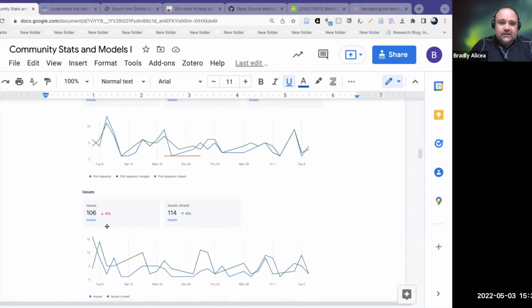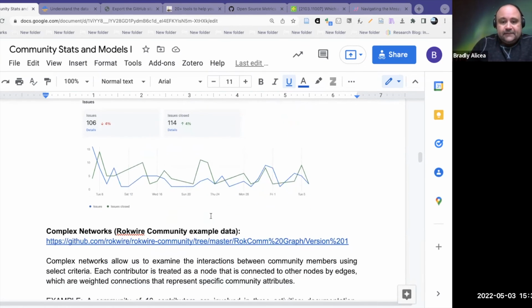Same thing with issues. Look how noisy this time series is. And again, this is issues and issues closed. So the number of issues closed is up, and the number of issues is down, because they're done with a lot of things and they've been working on closing things out. And then there's this lull in activity after something like that because everyone's tired. And so that's reflected in the data. But again, you see it's very noisy. And so you may want to refine the data some to give additional insight.